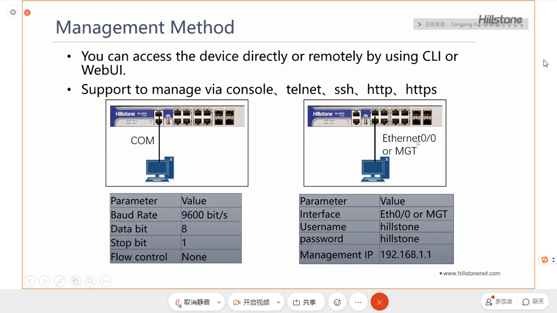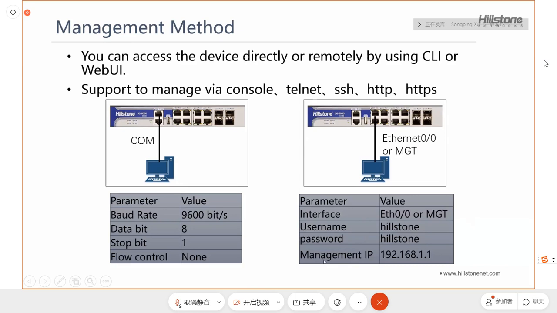For some of the low end models, the default management port is Ethernet 0/0. For the middle end and high end models, the dedicated management port is the MGT port. The default username and password for the management port is Houston. So this is the default admin login.